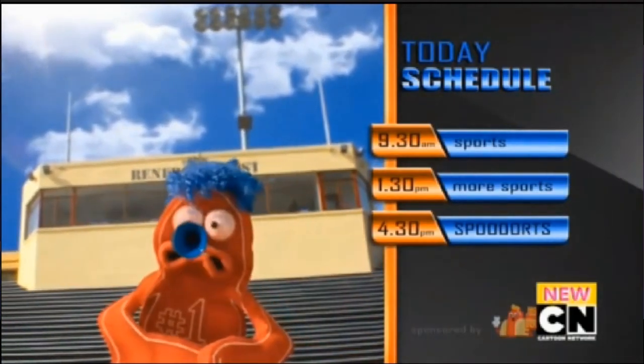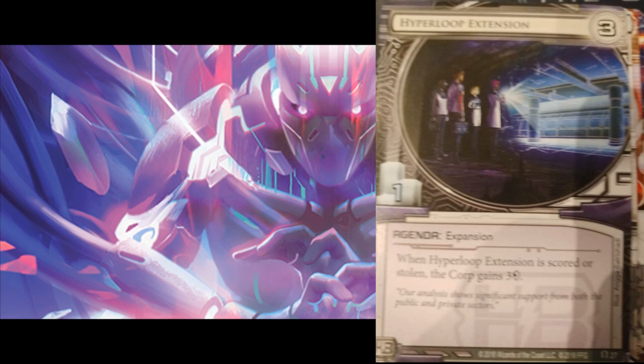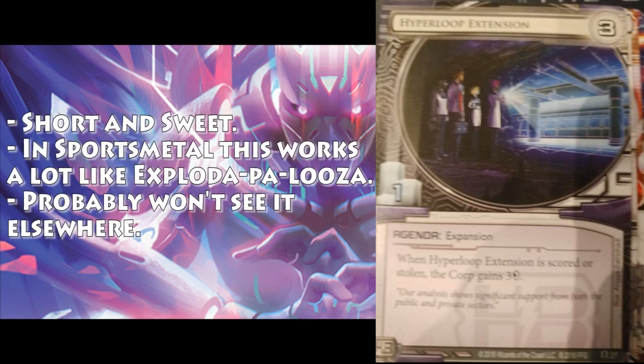Sport! Thank you, Barry. Then we've got a really blurry spoiler of an agenda, which is a 3-1. It's Hyperloop Extension, and it says, when it is scored or stolen, the Corp gains 3 credits. And I am kind of liking these scored or stolen effects. I think they're really cool for the game. This one's really straightforward. I mean, you score it, it refunds itself, or the runner steals it and you get some money.